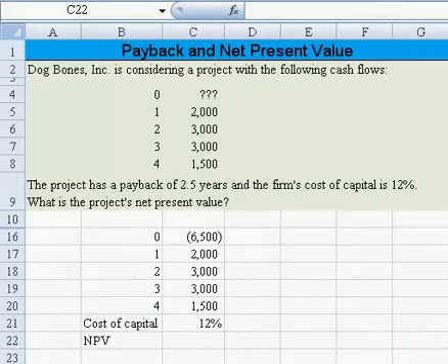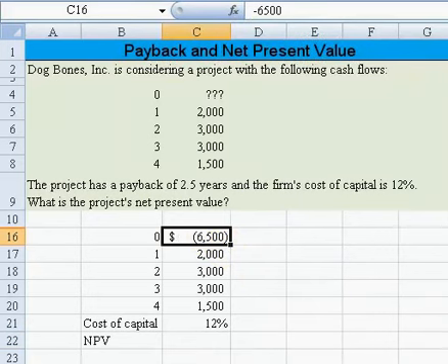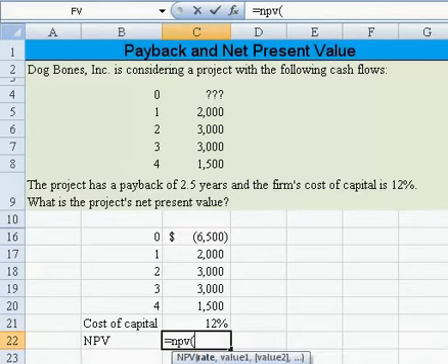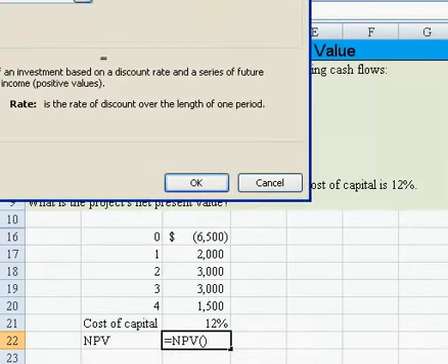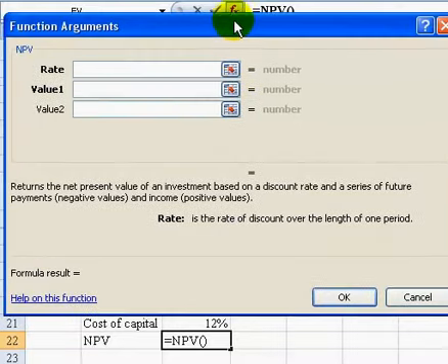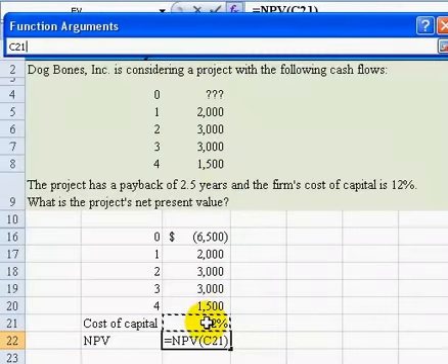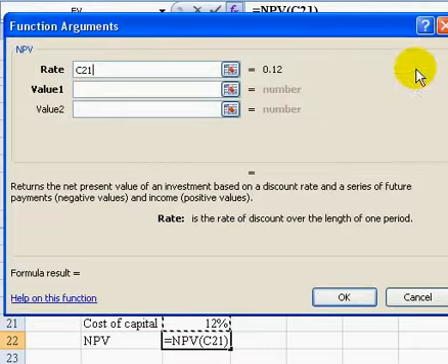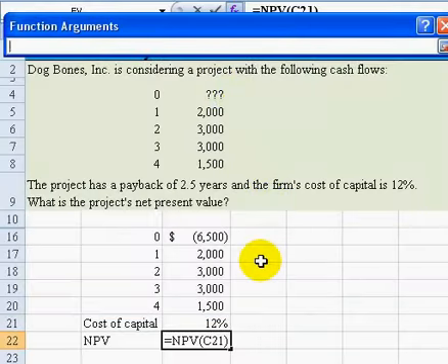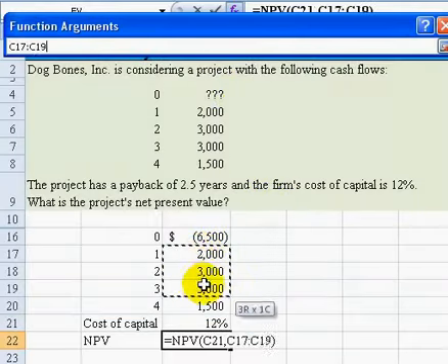Okay, now I've jotted those numbers again in Excel with the 6.5 cash outflow showing up in the initial period. And we could put a dollar sign on that so that we all know that's in dollars. And we need to solve for NPV. I'll do that by typing in equal NPV, left paren. I'll come up to the formula bar so that we can get a screenshot of the arguments. The rate is given right there in cell C21. And then for the values, we have to start at the end of the first period through the end of the fourth. That gives us the formula.